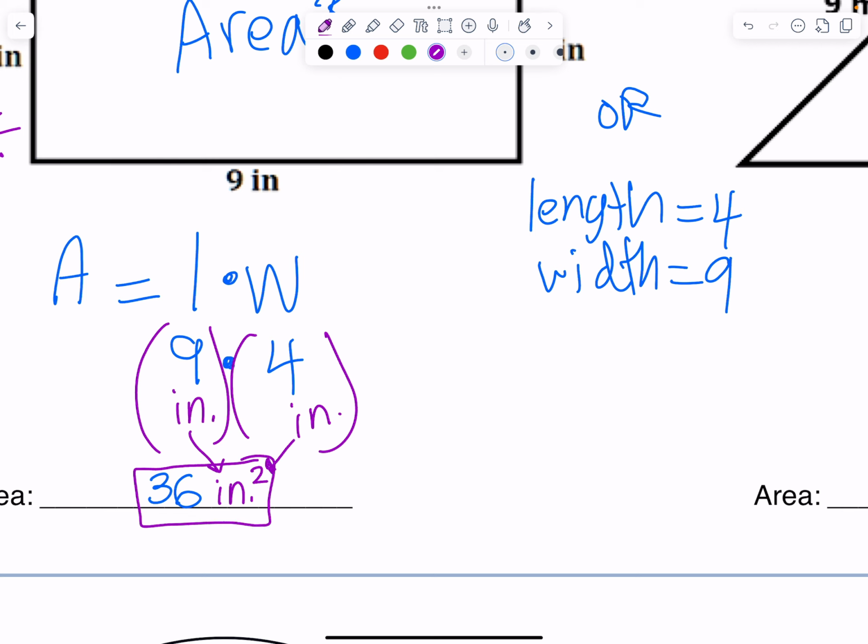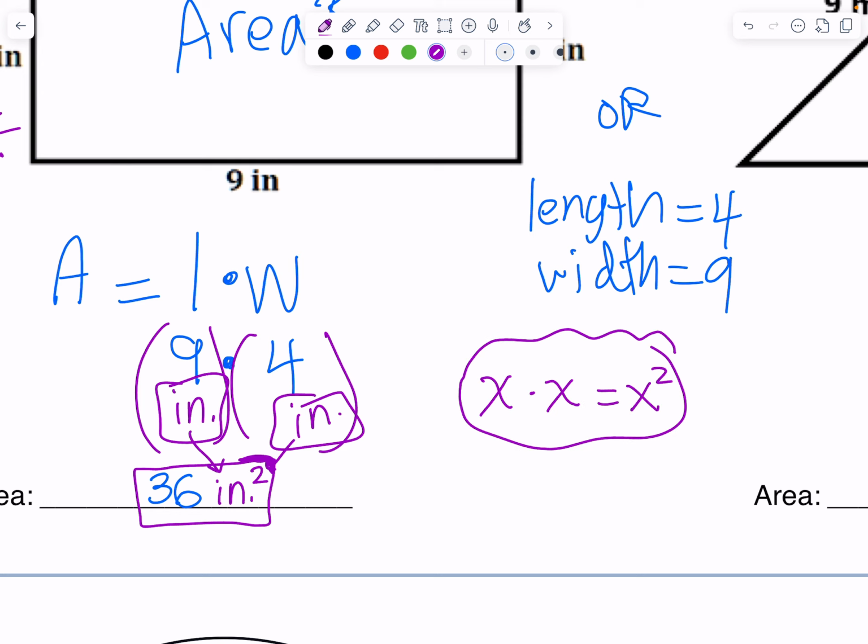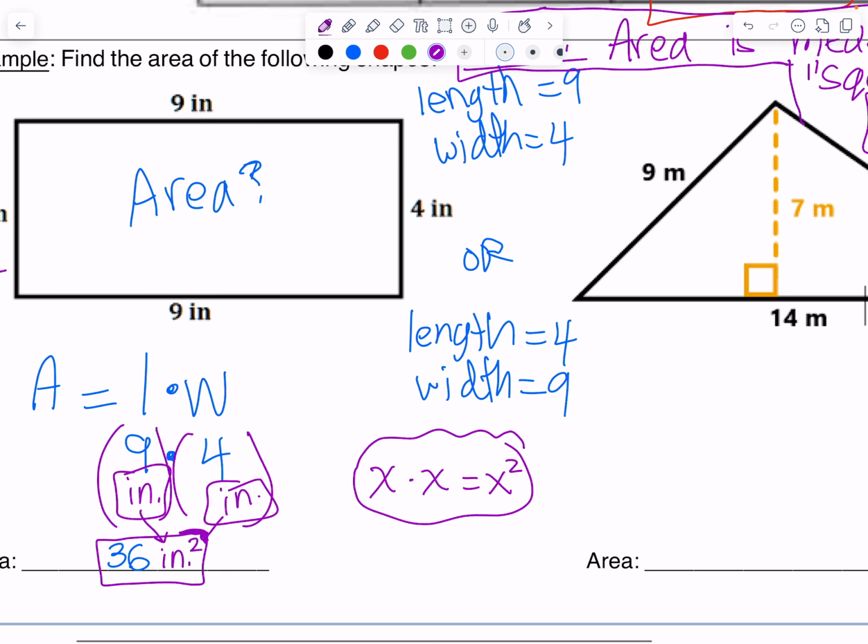So if you're ever confused and you're like, I don't know which units to use. Is my answer going to be in inches? Is it going to be in inches squared? Just include the units in your work, and then you could see, well, inches times inches is kind of like x times x. I would write x squared, kind of like that. It's kind of confusing, but if you have any real life experience with measuring things, then you might already know that.